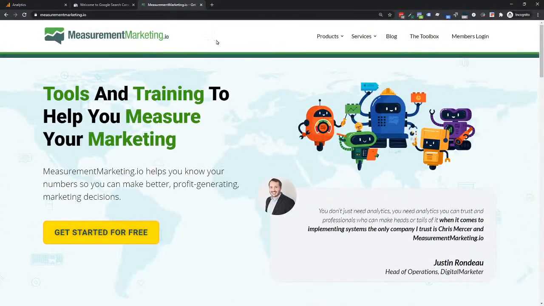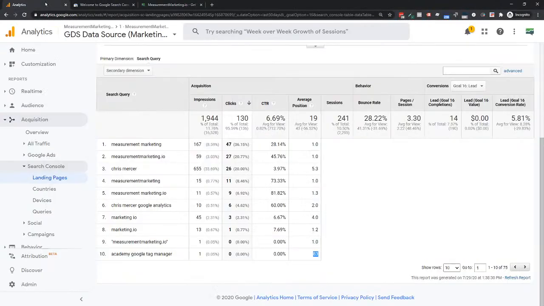And for the most part, I think it does that really well. So with Google Analytics, I'm not overly concerned about this, but what I do look at is from a strategy perspective. This is a strategy session. From a strategy perspective, I look at this and go, okay, people are searching for Academy and Google Tag Manager. Maybe my Measurement Marketing Academy page, which is the product for Measurement Marketing Academy, whether for freelancers or for teams, but I could rank for that because people are just typing in the search phrase.